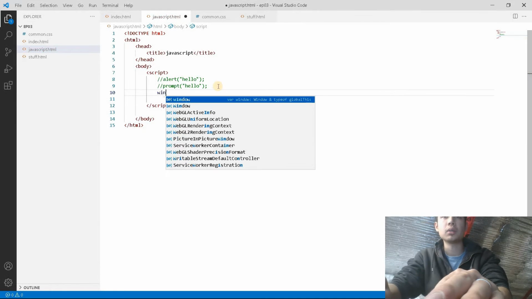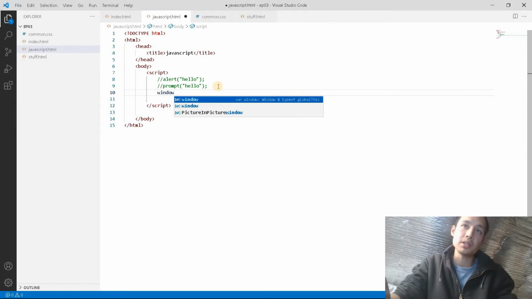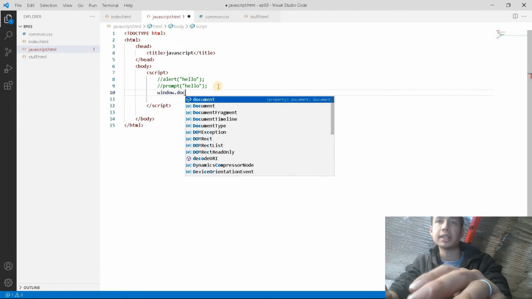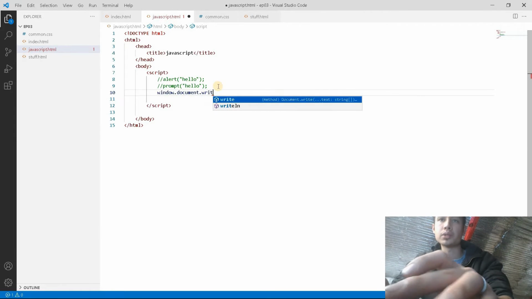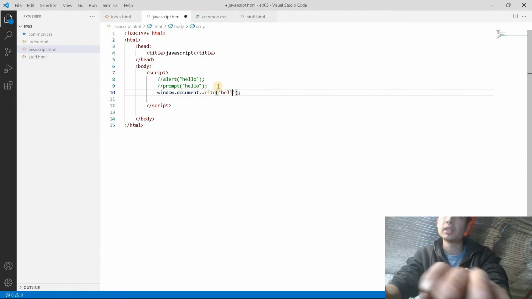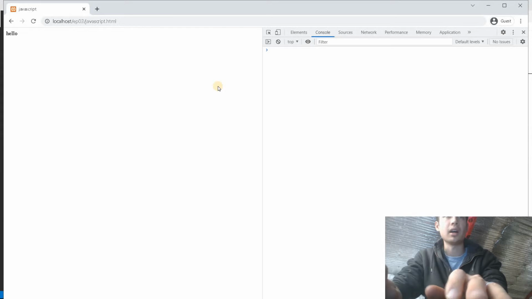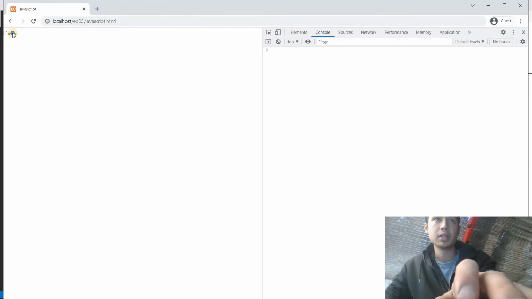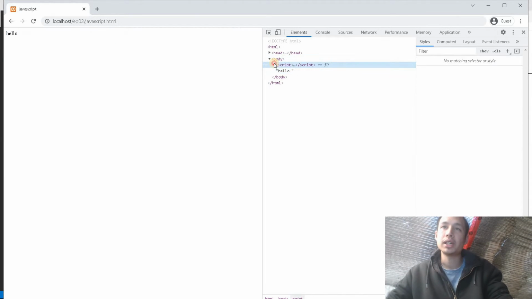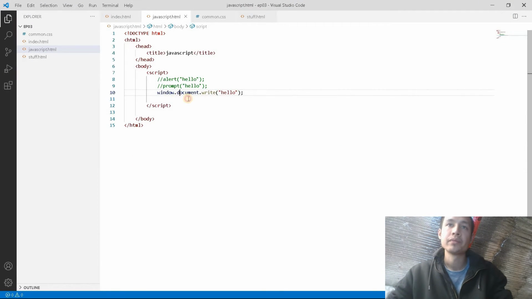Alright, let's do another way. We're going to get the window. This is our top level variable for the most part, window. JavaScript is in a hierarchy for the most part. So you have window, and then within that window, we're selecting the document. And then finally, we're going to write to this document. And what are we going to write? Well, we're going to pass it a string. So we're going to say hello. And let's refresh. What? Our document says hello in it, and let's inspect this. And where did it put it? Within the body tag, and basically right after the script tag. Just something to keep in mind.